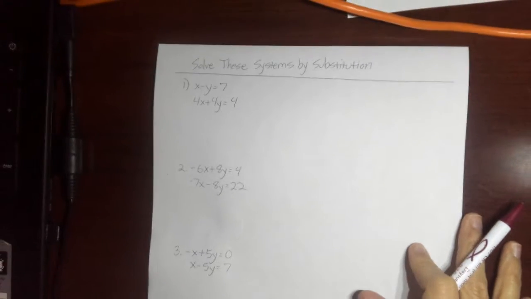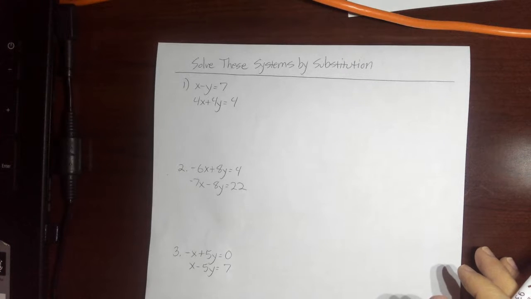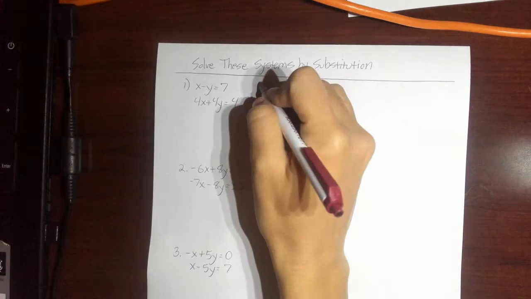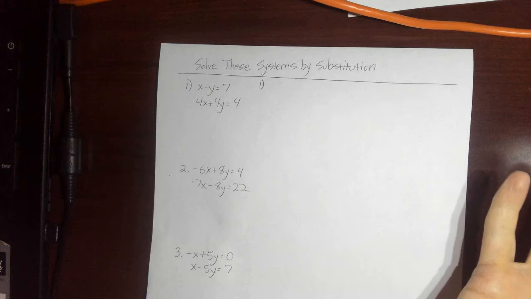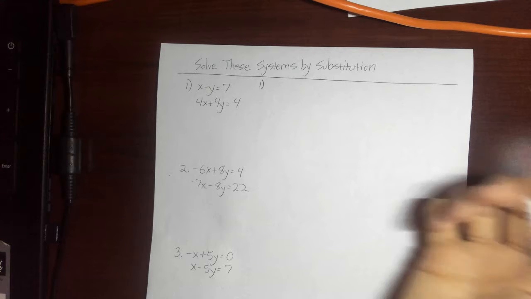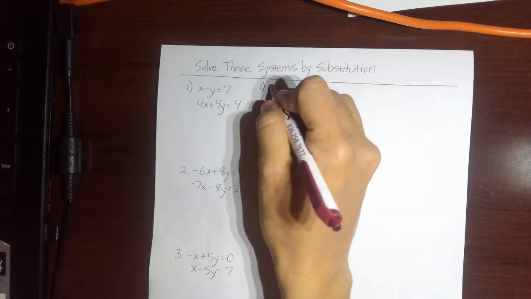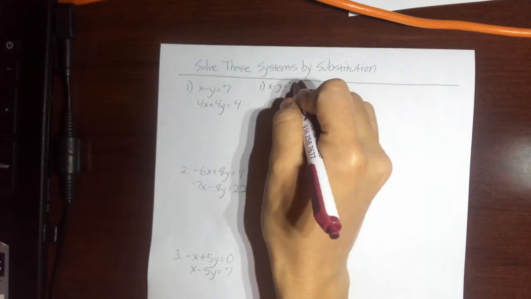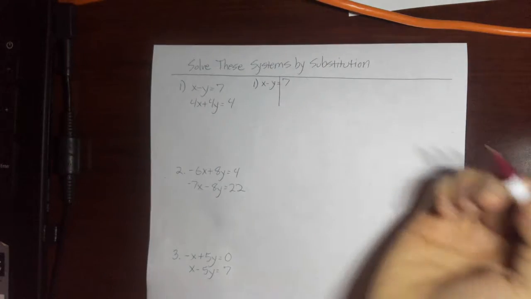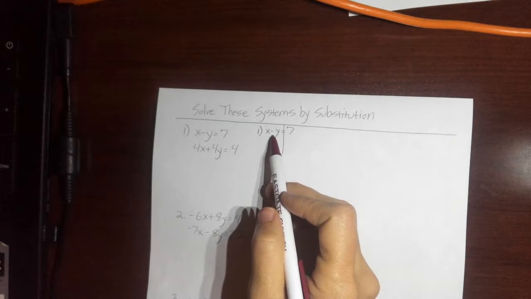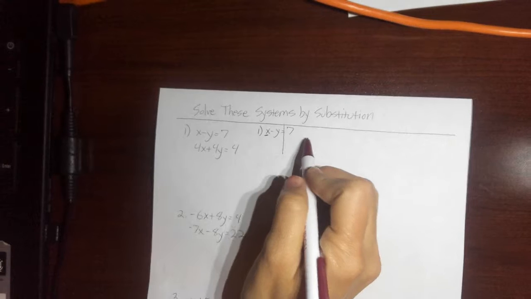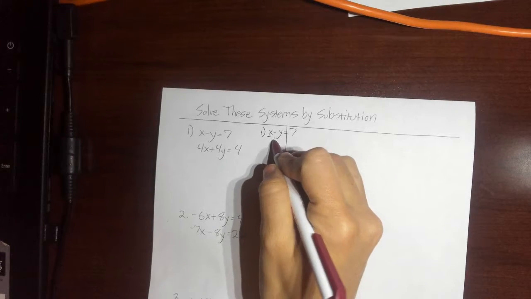So we got here, x minus y equals 7 and 4x plus 4y equals 4. So first step, I'm going to solve for one of the variables, which is going to give me an expression, right? It's not going to actually give me a number first. So I'm going to just use this first one. So we have x minus y equals 7. If I want to solve for x, I can get rid of this y term, right? I want to get x by itself. That means the y term has to go. I'm going to add y to both sides.